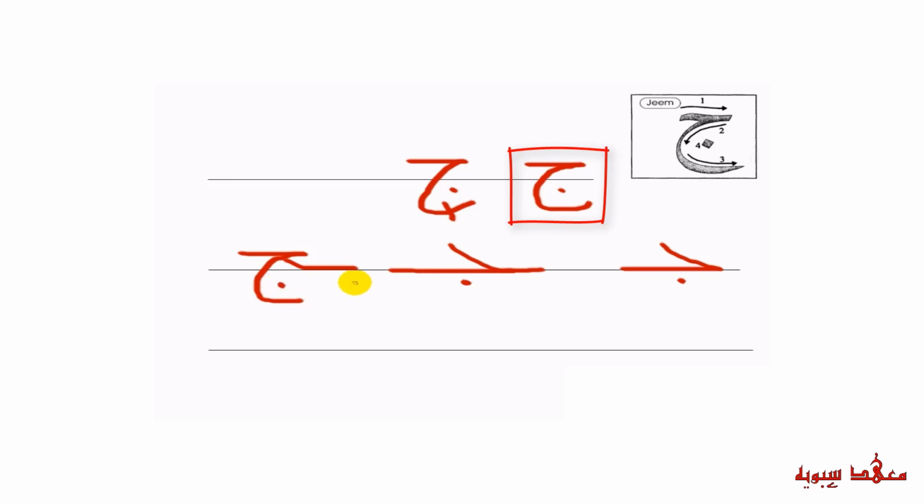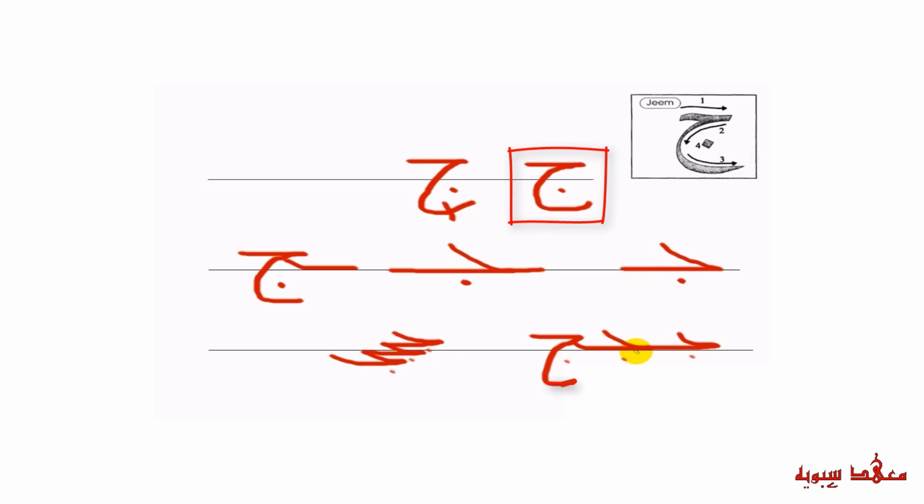Now if we want to write 3 Jeems in a row, it's as follows. First Jeem, second Jeem, and then the third Jeem. And then we dot it. Another way of doing it, and this is the shorthand way, is you go like this, and like that, and like that. So that's 3 Jeems, and you just dot them. Now that's more advanced. You'll find this form in the Quran script. As a beginner, this is probably the easiest way to do it.